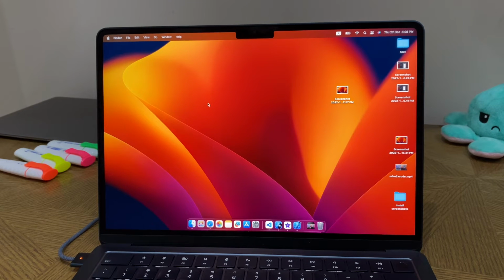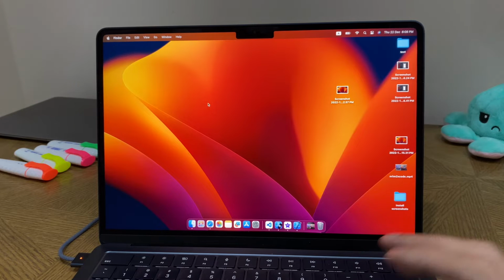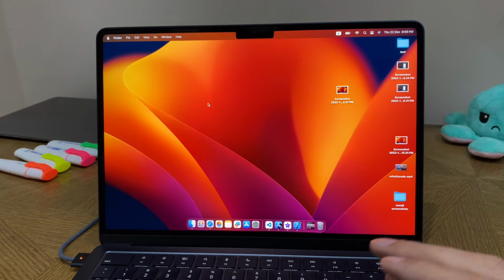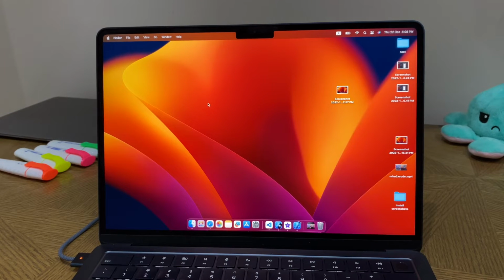Hi, so in this video I'm going to talk about the notch again. Now I did briefly touch upon it in the first video. I mentioned that it doesn't really bother me, and it doesn't. But at the same time, it's interesting what you can and cannot do with a notch. So there are some design choices that Apple made, and some of them are just a little bit weird, and I just want to share my thoughts with you.